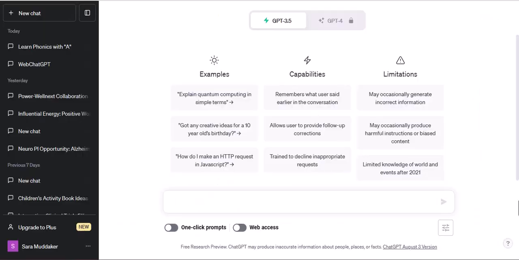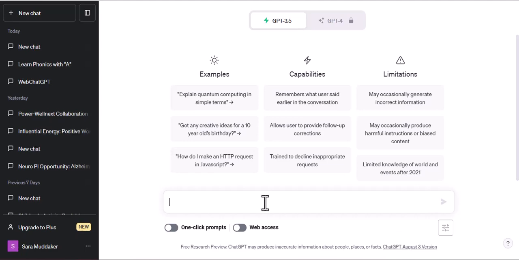But before that, we're going to head over to ChatGPT, and the first step in our journey is to generate some fantastic poems on phonics. These poems are going to be the heart of our activity book, teaching kids about different letter sounds and their associated words. With ChatGPT, we can come up with different creative and catchy rhymes that will make learning a blast. So let's go ahead and generate some phonics poems together.